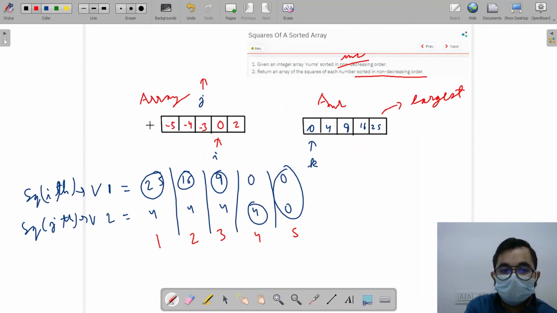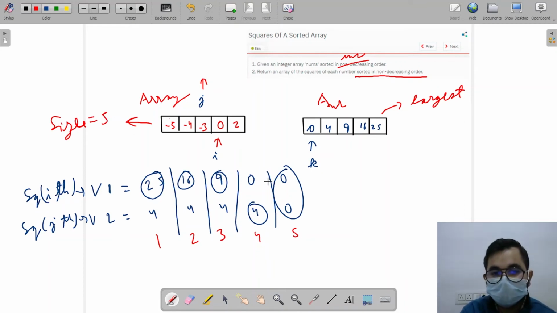And if you look carefully, you will find the size of this array is nothing but 5. So I can clearly see that this loop has run for big O of n. Now after this my answer array will be filled.